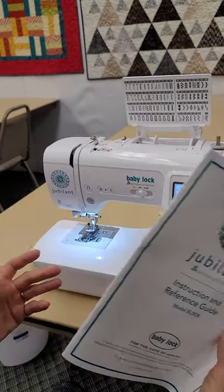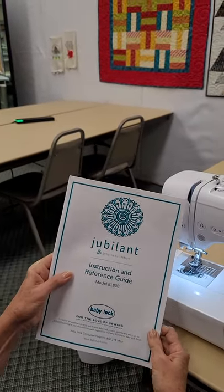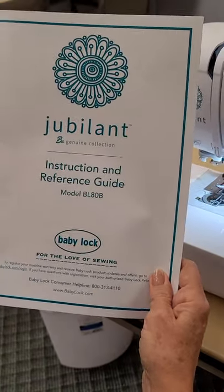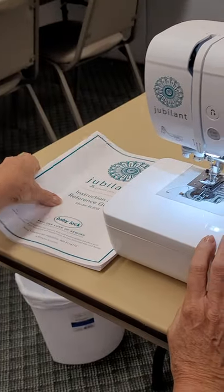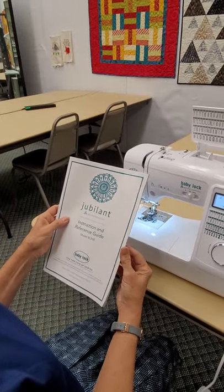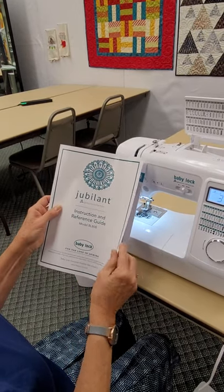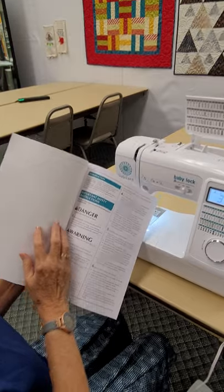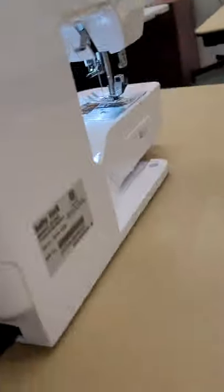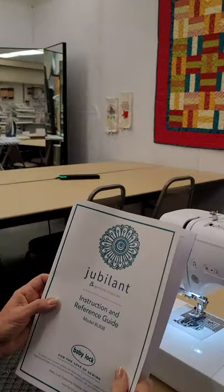You have a wonderful manual with your machine — they come with all machines. We're particularly fond of the way Baby Lock does their manual, so I suggest you don't put it away on a bookshelf. Keep it close by your sewing machine. You can even hole-punch it, add sheet protectors, and store practice samples behind it. When you open the inside cover, write your serial number, which is on the back of the machine. Every machine has its own serial number and you'll want to send in your warranty.